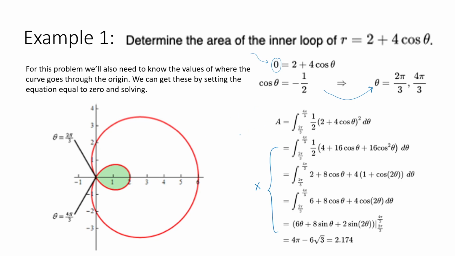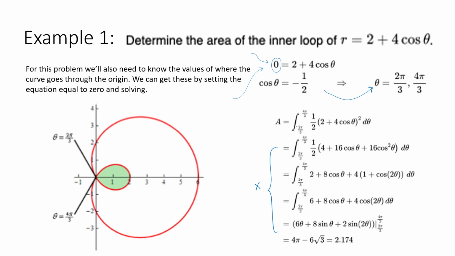So especially if you don't know the graph yet, what about if we set it to 0? It goes through the origin, right? That's why it's 0. And it's a common point as well, right? So probably the safest thing to do is to create your table. So with 30 degrees increment or pi over 6 increment.